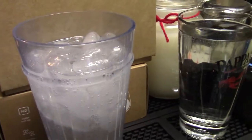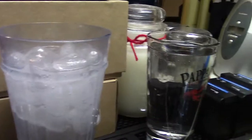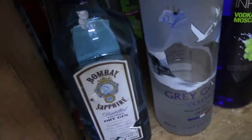Great. A couple of gin and tonics, one on the rocks, the other not, because I didn't have any more rocks. Even though I have an ice machine here, I don't have it running now because the one upstairs, I received late notice on this one, so that's why that's there. And today we are using the, did I put it backwards? The Bombay Sapphire Gin. Indeed, the good stuff. Because it's a holiday.